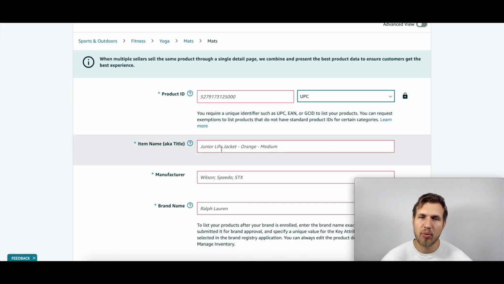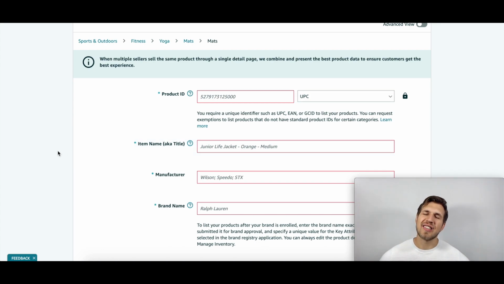Next up, the product title. Now on the product title, this is crucial, guys. Do not shortcut this. Product title is one of the most important things on your listing because it will make Amazon understand where your product stands and how well it will rank. So therefore make sure to include all of the keywords that your customers would use to find your product, okay? Now, depending on the time of the year will depend on how many characters Amazon will allow you to put in the title. So try and put in as many of the most relevant keywords as possible in that title.